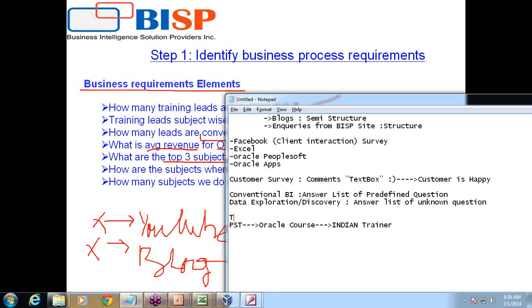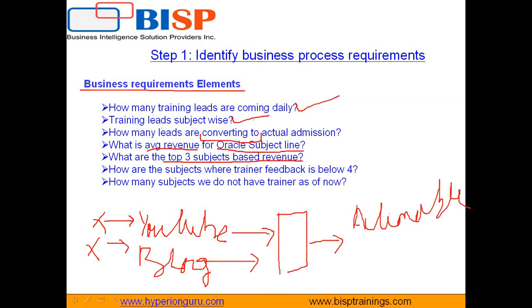So three things: time, course, and trainer. Three different elements are related to each other, but I never thought of it this way. I had no question. Even I did not know whether it is possible or not. So data discovery is all about a list of unknown questions. Conventional BI talks about a list of known questions.